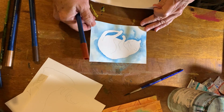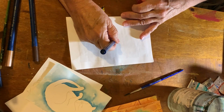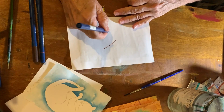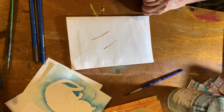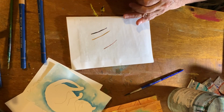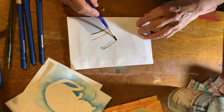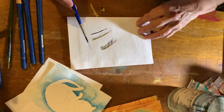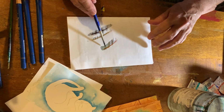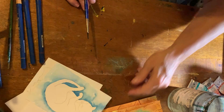So the first thing I'm going to do is I have to let all that dry. It's pretty dry. I'm going to choose my color, maybe this. Let's see how they dissolve. These are watercolor pens, and I want to see how they dissolve when you put water on them. Do they? Oh, not too well. I think that one does the best. Okay, that's the one.